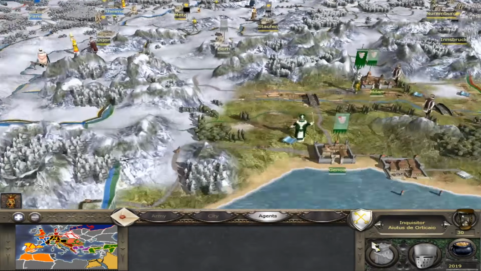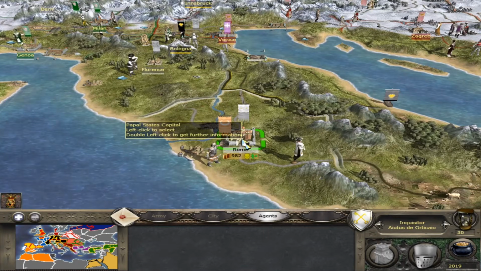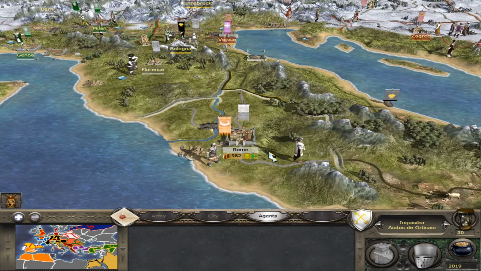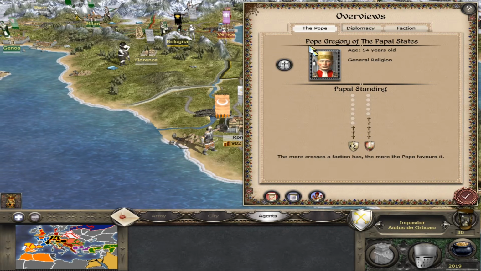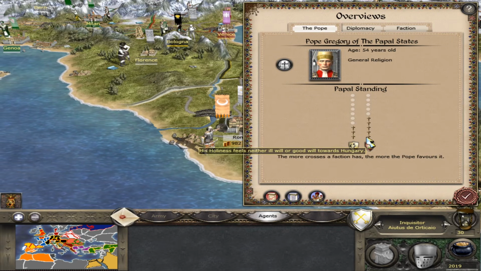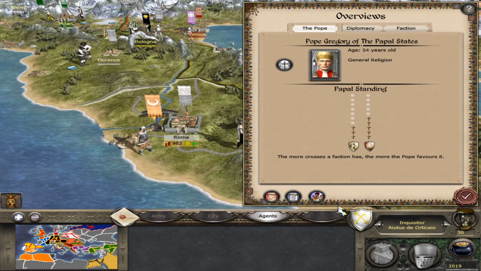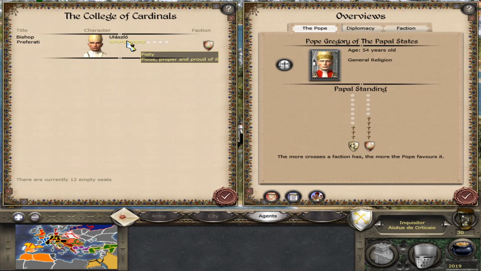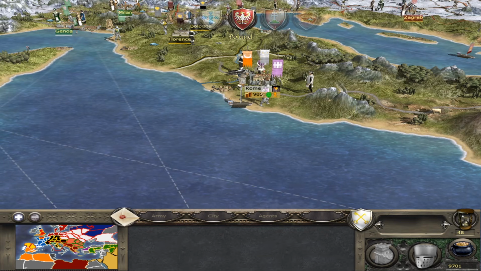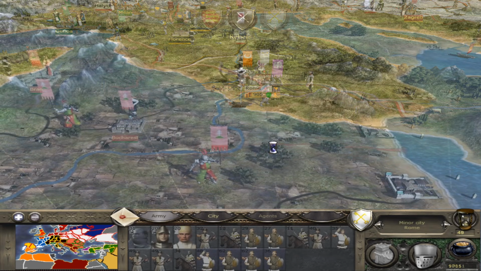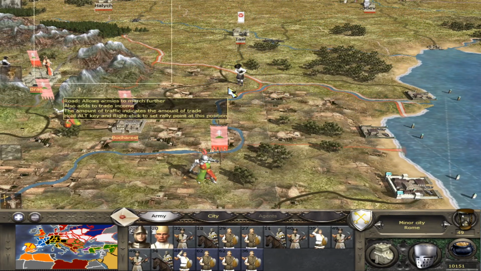Maybe the game was desperate to call it on Cairo, and it just had to wait for the jihad to finish. Interesting. So yes, some pope somewhere in Christendom is calling a jihad. But there we are. Right, let's wait for Pope Gregory to die on this occasion and see what that does to our relationship with Hungary, because that could go very interesting places potentially. Another random attack on Rome, because why ever not? Who knows what's going on.